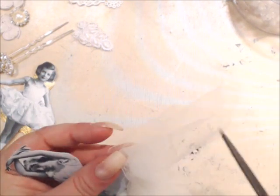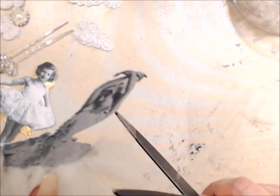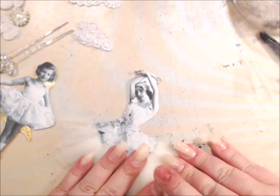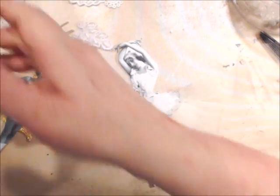Okay, so I am going to trim this part and then trim right there. Now I'm going to go back in and add some tulle right there. Oh, this is so pretty! It turned out cute, cute.